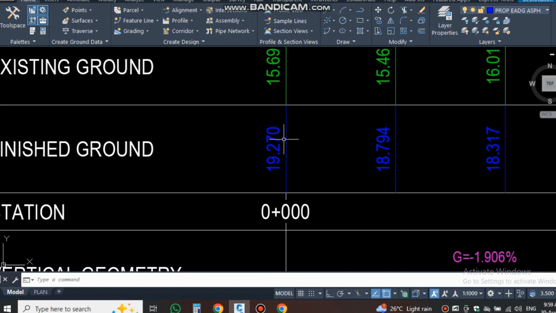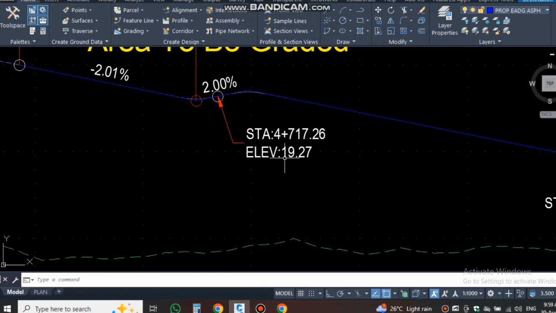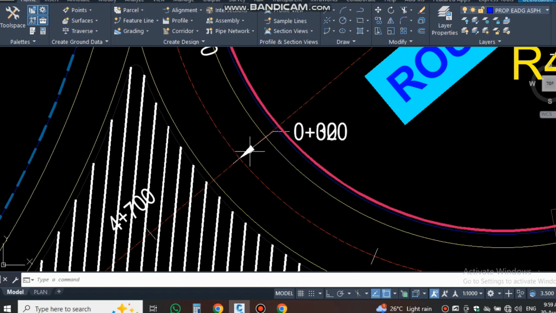If I go to roundabout 2, first of all, you must calculate the profile grade elevation. This elevation we will get from the main road profile, because our main reference is the main road profile. So we have already created the main road profile, 19.27. Where is this elevation for this point?